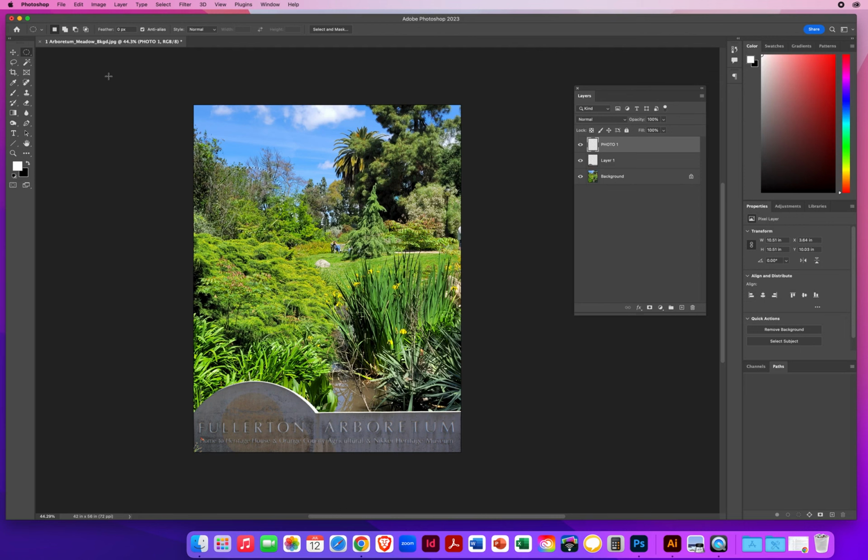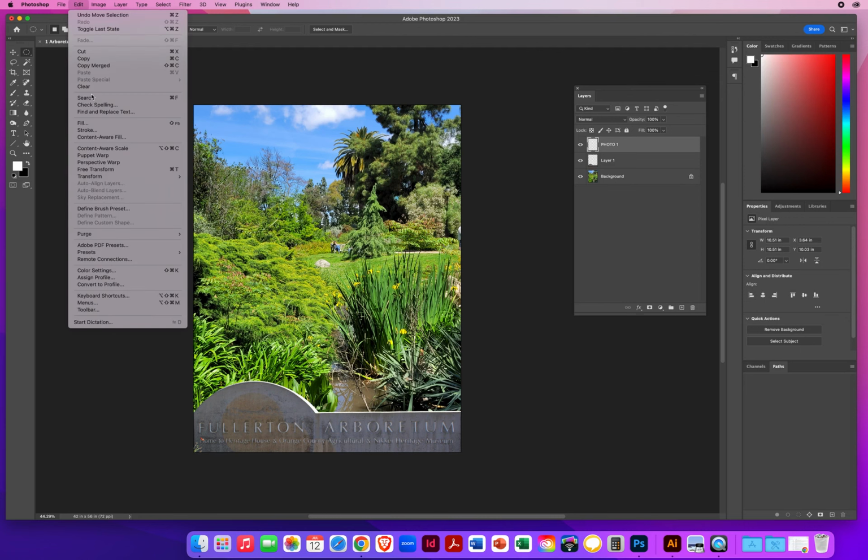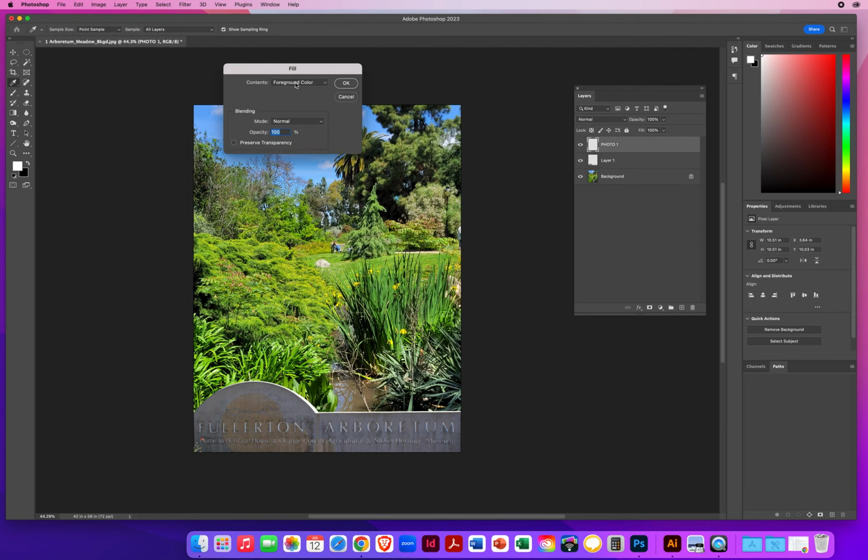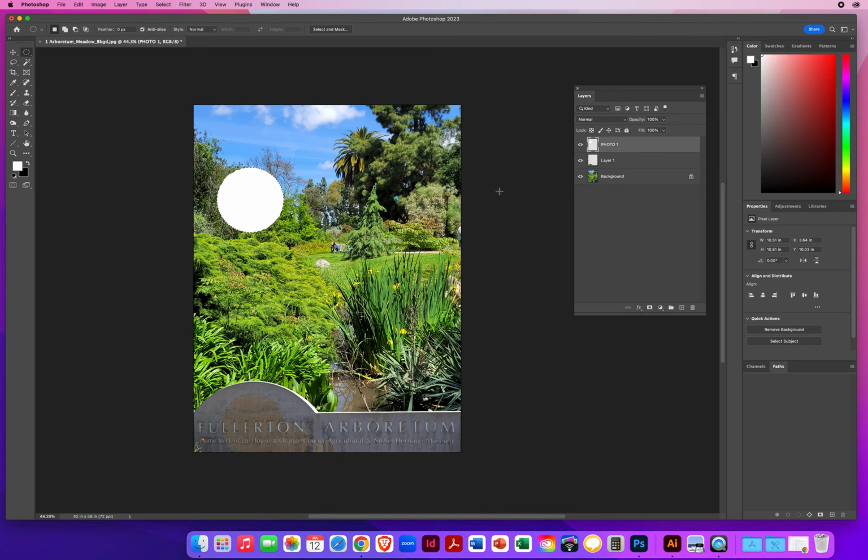Okay, so right there, I'll go to edit. I will fill that with white. So that's the marker. That's where I intend to put my first photo. Command D on a Mac will deselect. That would be Control D on a PC. You can always switch to your move tool and move it around, but that's where photo number 1 is going to go for me.